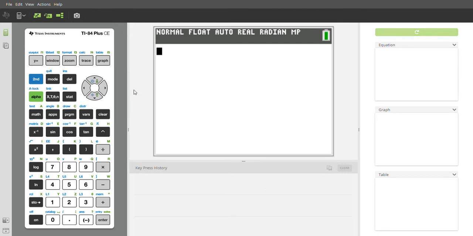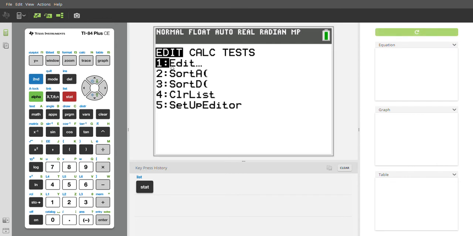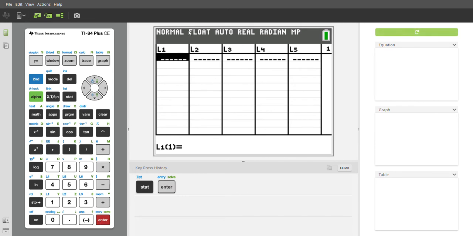So, if you want to enter points on a TI-84, what you're going to do is come here to the Stat button. You're going to hit that. And we want to just hit Enter immediately on Edit. And what this does is this takes us to a table. So, now when we're looking at some points, like I've got some points in front of me, just type these in with me. This L1 column is going to be our X values. And L2 is going to be our Y values.